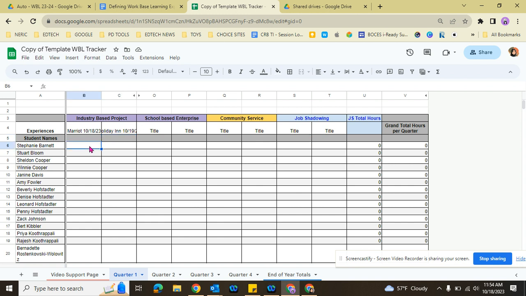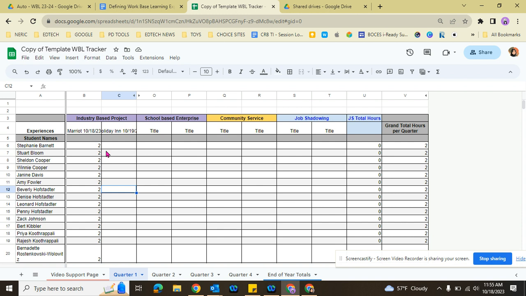Okay, so let's say that they were in Marriott and they spent 2 hours. Actually, all of my classes in my AAM class were there. So a quick way to do that is that we're just going to select this little cell, and you see that little blue dot. We are going to grab that with our mouse until you see the cursor turn into a crosshair, and then drag it all the way down to my last student.